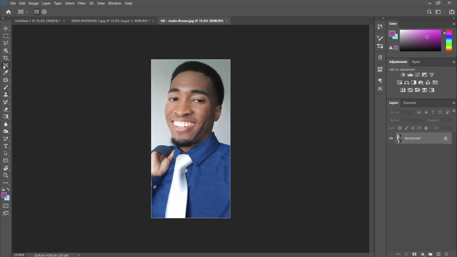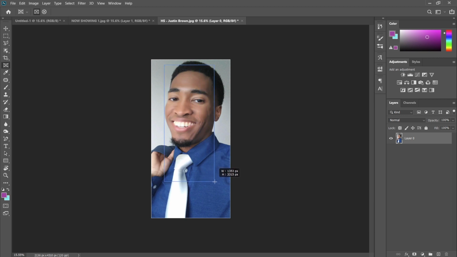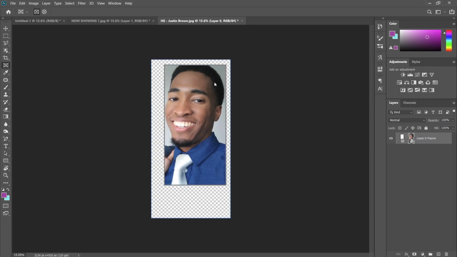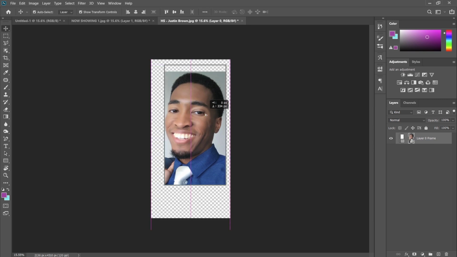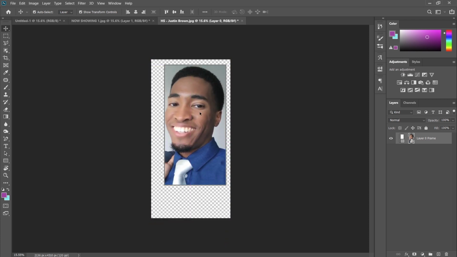This tool right here is to frame a picture. Let's say we have our picture unlocked and we want to frame this picture into this frame. We want to put this picture into this frame. All you need to do is to draw this stuff on top of this picture. Then you have it right there inside the frame.